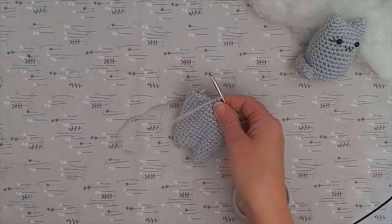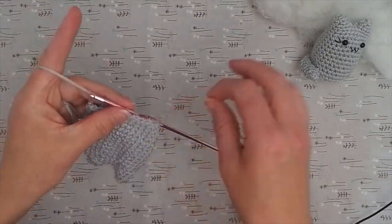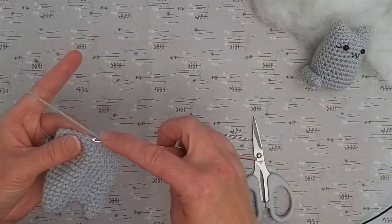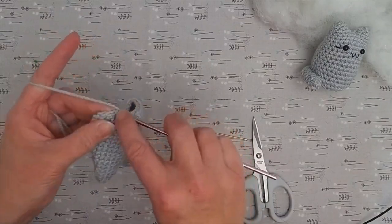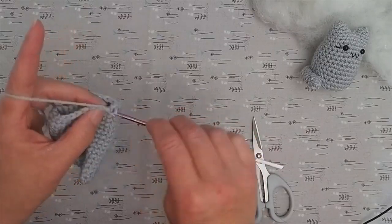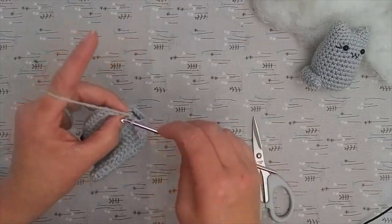Again, that's not the end of the world because all we're going to be doing next is doing 2 double crochets together continually round until we've closed up. Obviously remembering to stuff before you actually close up. That may sound silly, but I have done it and I've had to undo some of it. So these are just 2 togethers all the way round as the hole slowly closes itself up. And we are near enough finished with our kitty.